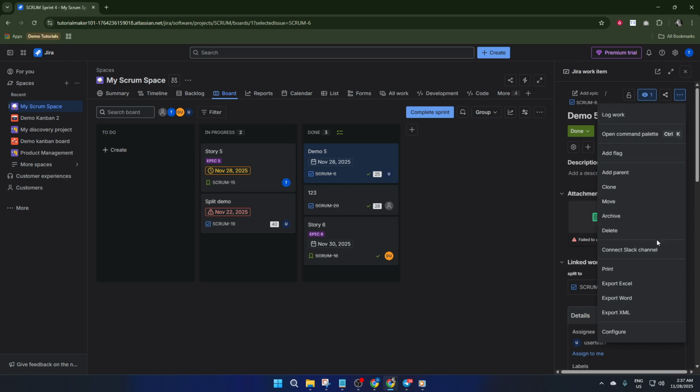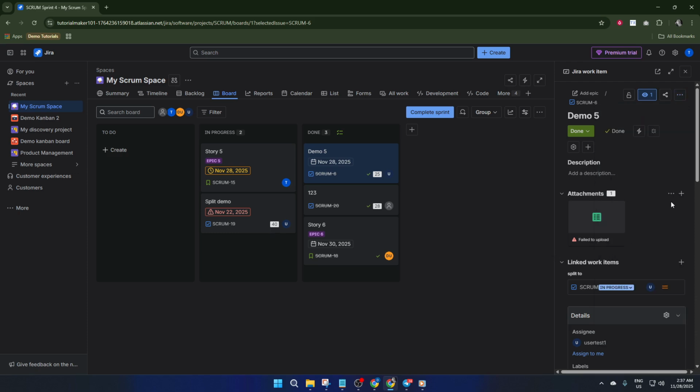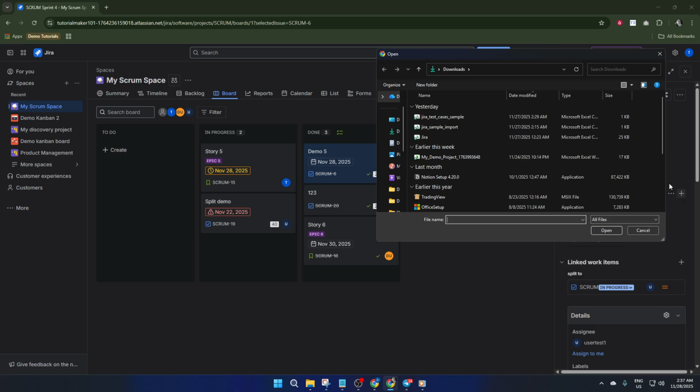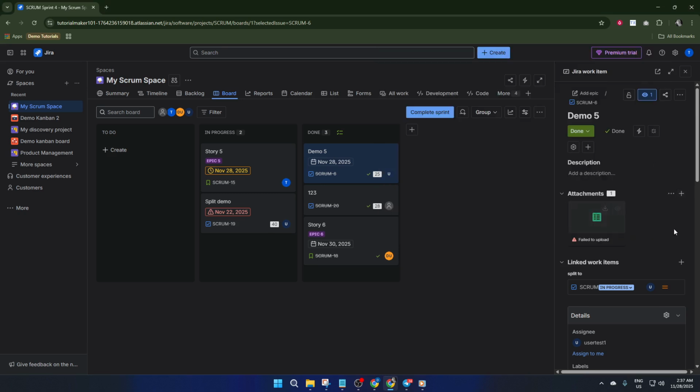A file browser will pop up, letting you navigate through your folders just like you would if you were opening a file in Word or Photoshop. Now, just find the file or files you want to attach, select them, and either click Attach or Open. Jira takes it from there and uploads everything straight into the issue. This method is perfect if you aren't sure exactly where your file is or you're attaching multiple documents at once. Say, a set of mockups or a bunch of log files after some troubleshooting.